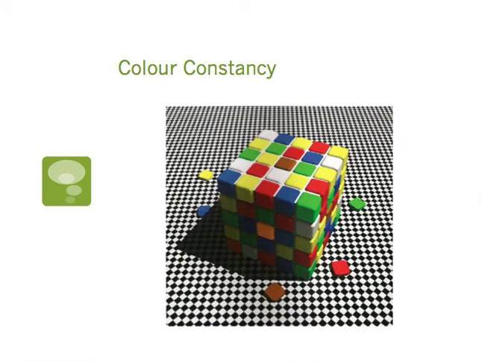Color constancy is perceiving familiar objects as having consistent color, even if changing illumination alters the wavelengths reflected by the object. Believe it or not, these 3 brown discs are identical in color. If we were to remove the surrounding tiles, you would see that all 3 are the same.